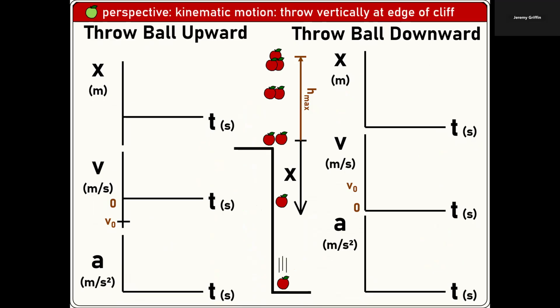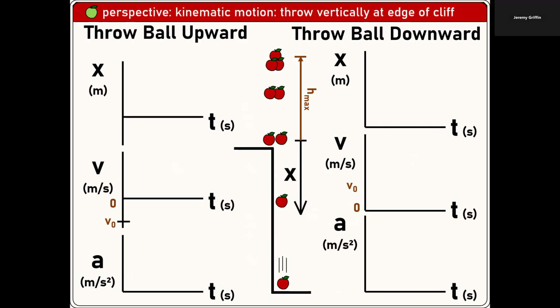How about this? Let's keep all our conventions. Let's call the top point 0 like we've been doing all along, and define down as positive like we have been all along. But now we've got two scenarios. What if you throw the ball upward? What if you throw the ball downward? Again, sticking to the conventions we've been using for the last few slides, down is positive and the top becomes point 0. Here's a little visual.